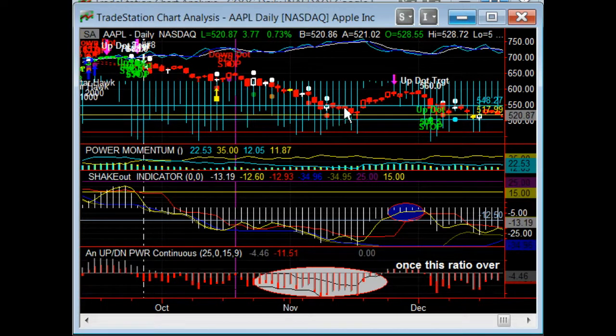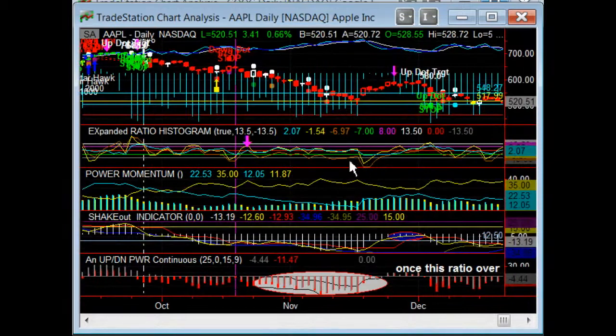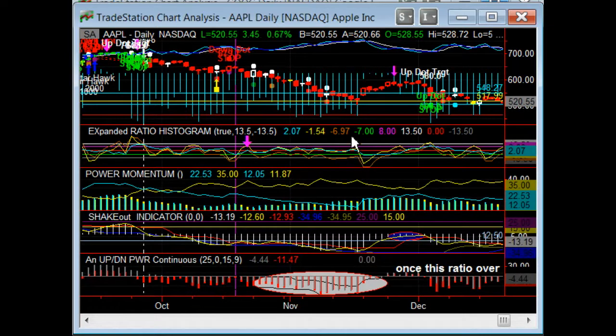And then what happens is you get these violent days intraday when you're looking at your day trading setups, and that's where it starts to build up. And this is where our banded ratio histogram will usually go off the highway because it will let us know that, okay, we've got freak out activity. Let's put it up there because we'll see the freak out activity right here. All right, and particularly when we dip below this negative 13 here, your freak out events are taking place, and it was telling us that there were fairly decent bullish setups in these dips, but we weren't getting a corresponding dip of the yellow.